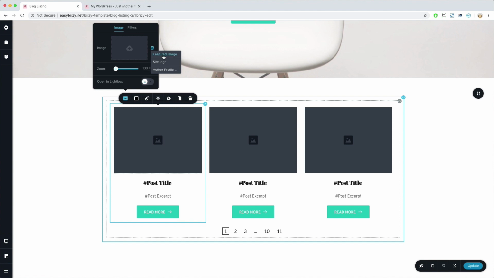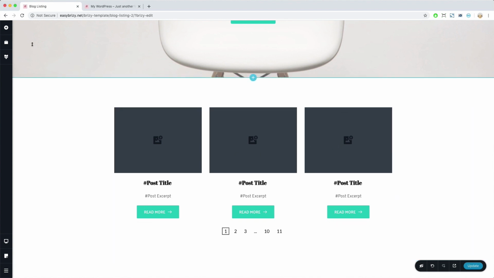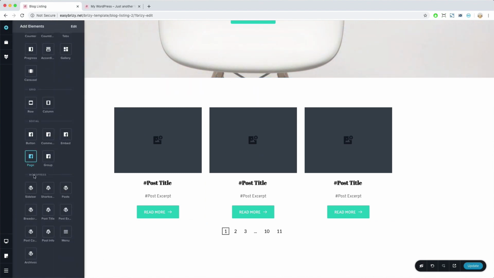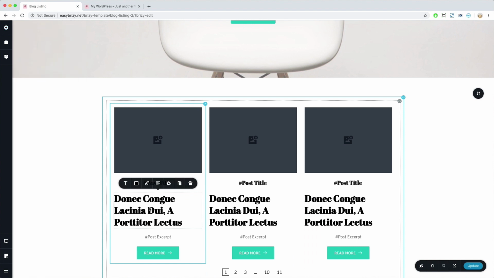We'll select this as a featured image. And these are basically our posts. As you can see, they're only placeholders for now, but we are working to change that and to introduce a new way of building dynamic content in Brizy. Actually, in our last update, we've introduced a couple of elements and we are testing how this works. As you can see here, we have a post title element. So for example, if we drag this on the page, this will bring an actual title from the blog post we've created.